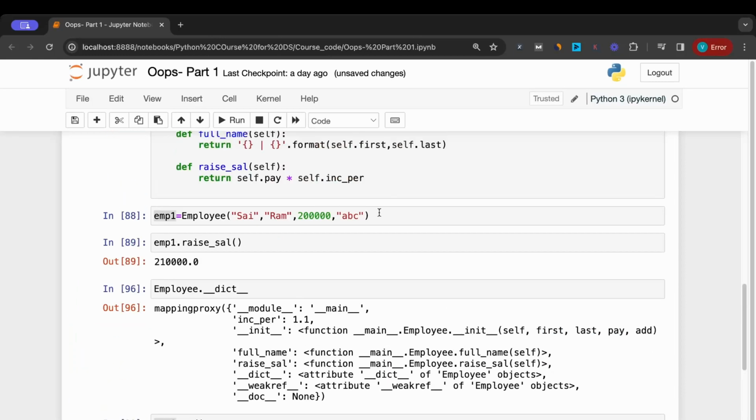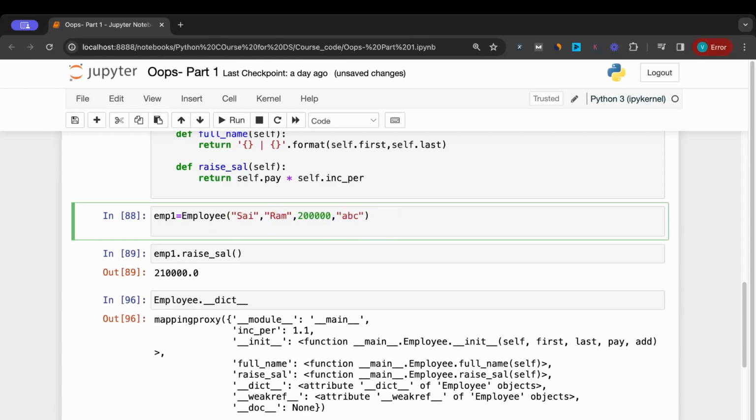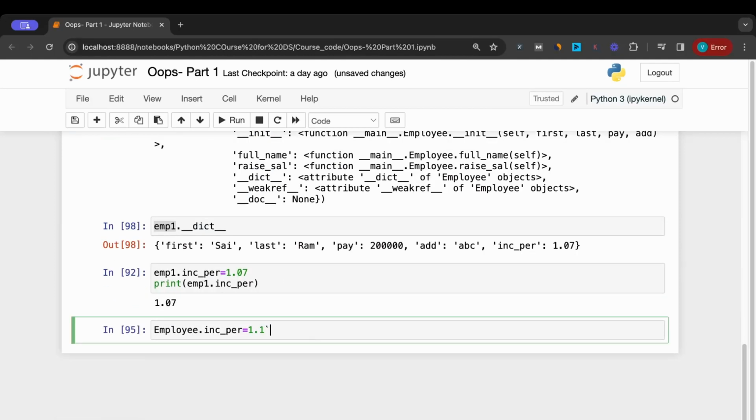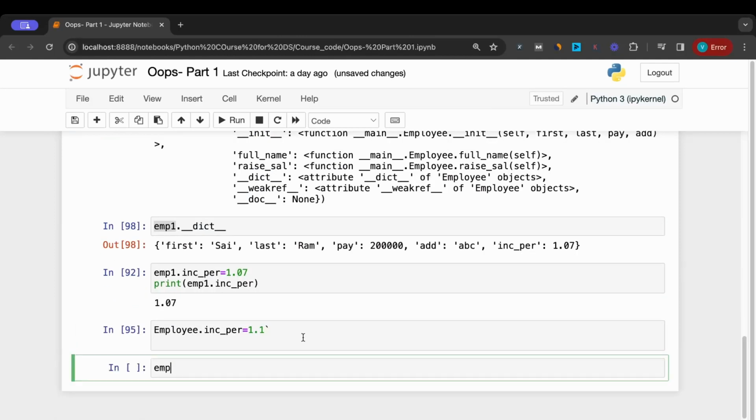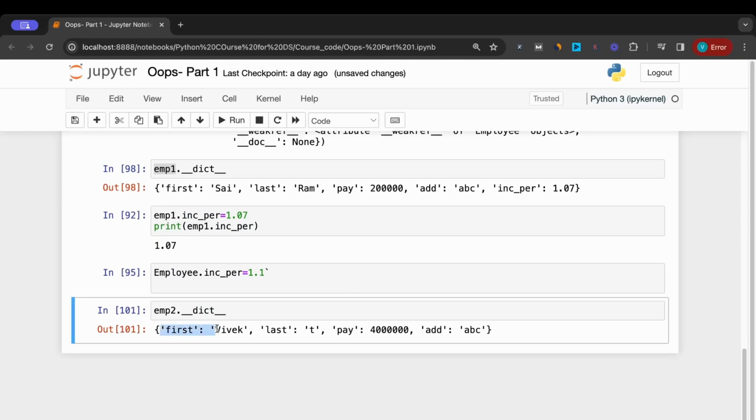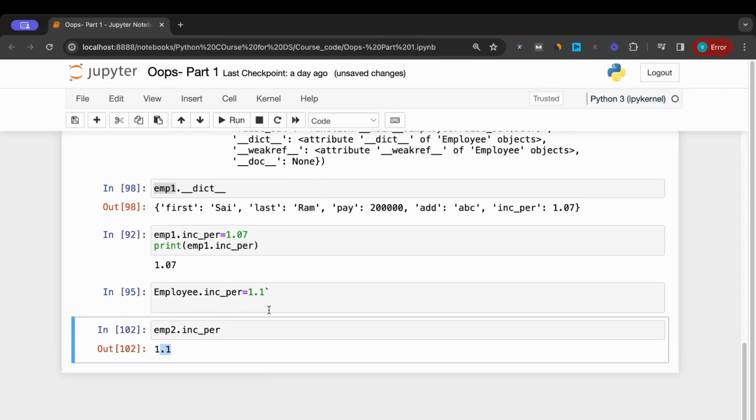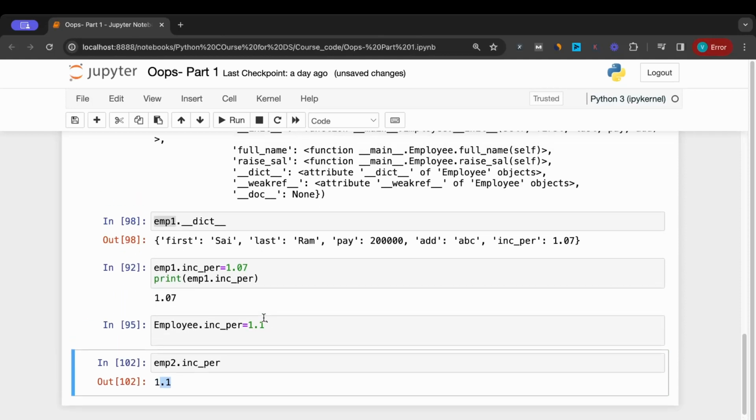Now let me create a new instance and see if that new instance has 1.1 or 1.0. I'm creating a new instance, employee 2, Vivek. Now the instance is created. Let me print it here, emp2 dot. Here you see that for this new instance we don't have that class variable in its namespace, because we did not make any changes. We did not say that instead of 1.1 I need something else. That's why it's not created; it's directly taken from the class. Let me print the variable. Now see, it's 1.1, same as the class variable. So that's how we can use the class variable.